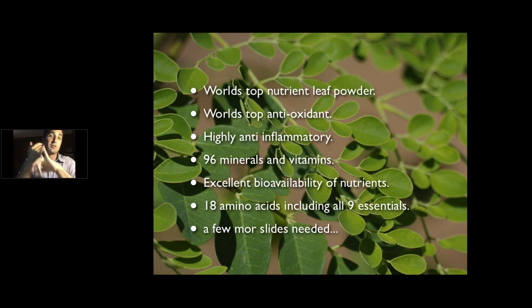First and foremost, it's known as the world's top nutrient leaf powder. Now, I'm giving you what I believe is the truth, but obviously please do your own research. I might not be perfectly correct with this, but it's known as the top nutrient leafy powder from a plant. It's known as the world's top antioxidant. It's highly anti-inflammatory. There are 36 anti-inflammatory properties in this plant. It has overall 96 minerals and vitamins.